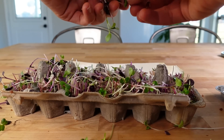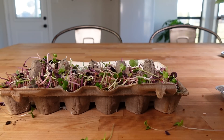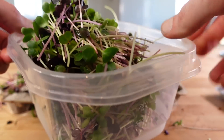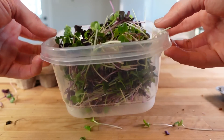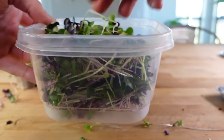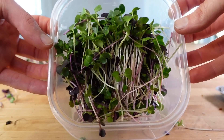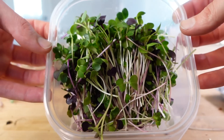We have finished harvesting the radish. I'm just going to pick up anything else that fell over and toss it into my container. We had a great harvest — look how full this container is. I believe this is a 32-ounce container and it looks absolutely stuffed. Radish can be a little bit spicier, and what I like about this mix is you get a mix of some spicy and some more mild varieties like the Rambo radish. Generally the more purple ones can be quite mild and some of the pink ones can be the spiciest.